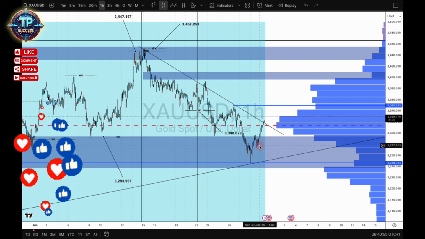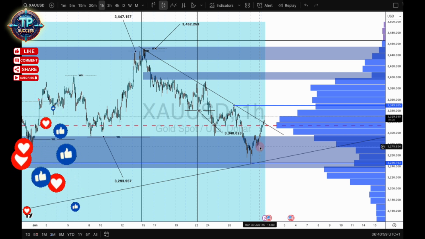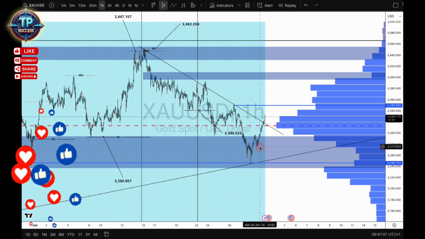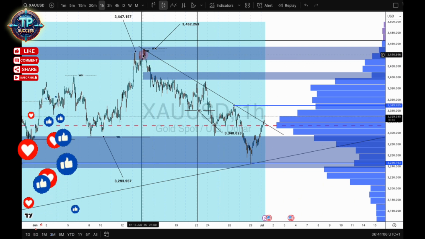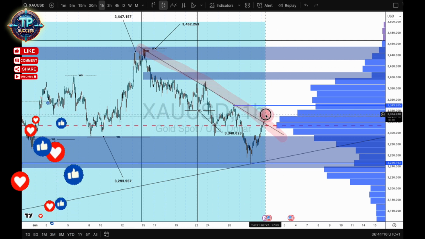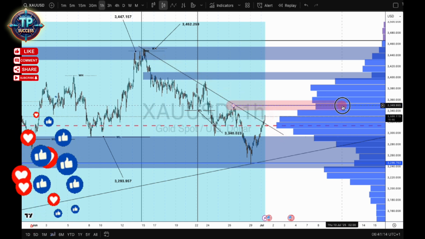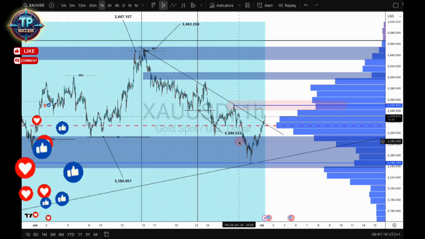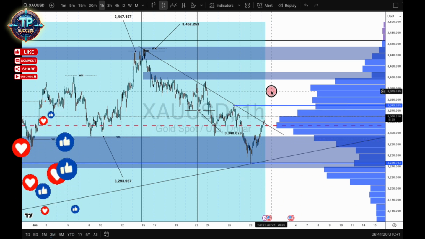So, like I said, this analysis, there's not really a lot to go over. It's just the basics. The trend line has been broken. We can see price up here now. What we now need is for price to knock out this high. That gives us the confirmation. Once that high is taken out, we will see if it pushes up even further.